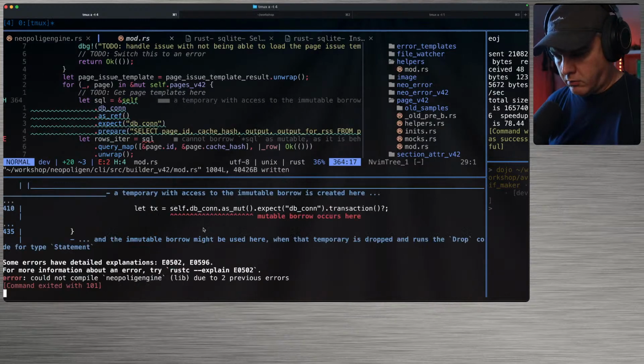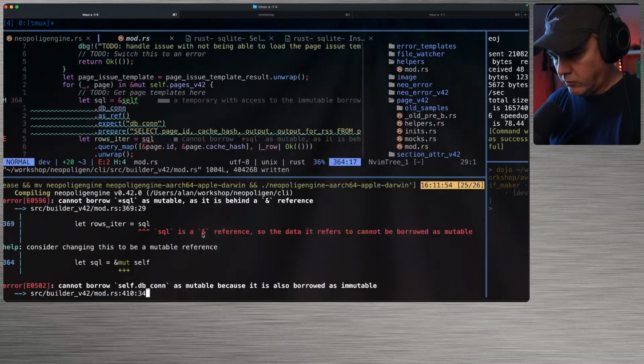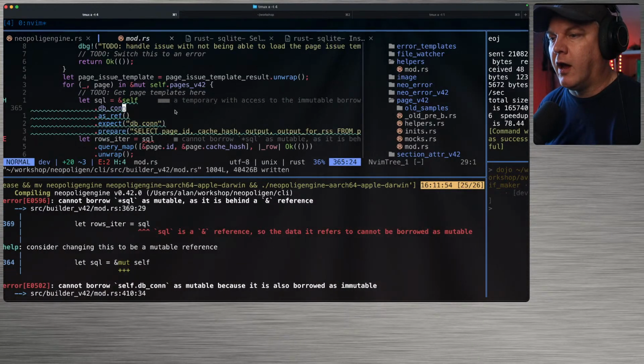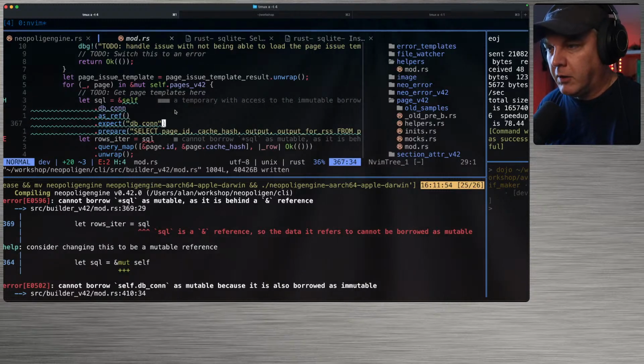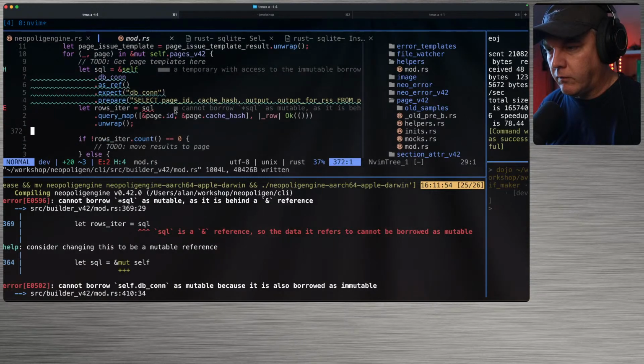Temporary. Come on. Oh, as mut. Reference mut self. Oh god. Maybe. I don't know. For page and mut self. Pages 42. Mut self or self.